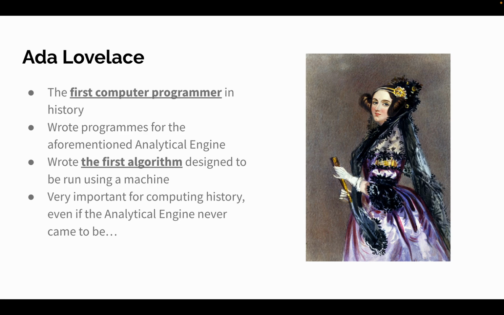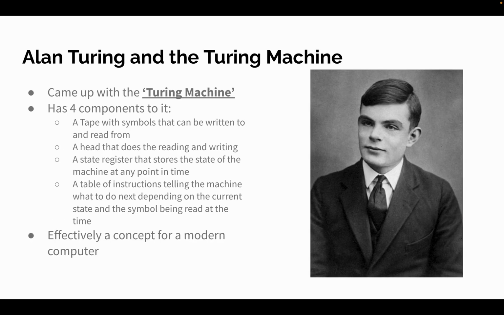Then you have Ada Lovelace. Okay, she is regarded as the world's first computer programmer in history because she actually wrote programs for the Analytical Engine, even though it was never built. So she wrote the first algorithm designed to be run by machines. This is a huge moment in computing history, to be the first programmer, even if the first computer was never actually built in the first place. But it's still a milestone. It's still very monumental in computing history.